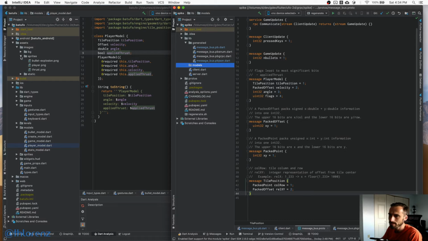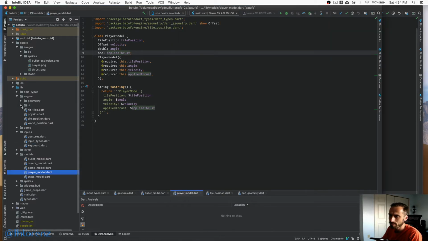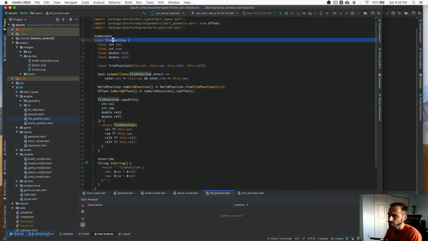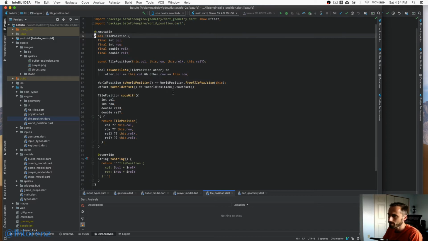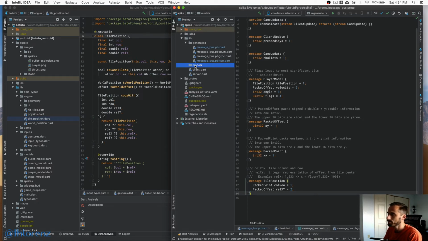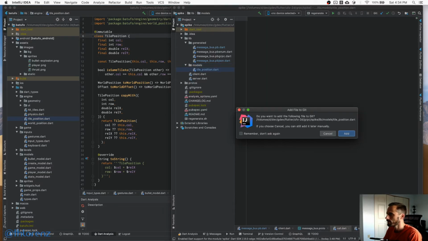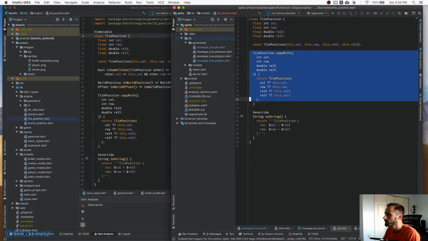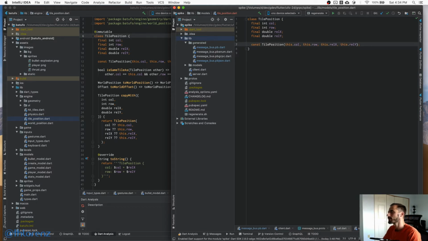And so what I'm going to do first is go ahead. In our case, even though this is part of the engine, our top position is basically a model. I'm going to copy this over, but we're not going to use all of this. So let's say Dart tile position. Okay, we're not going to have any of this stuff. We don't need any of this for now. All I want to do is say, how can I serialize this and deserialize this, right?